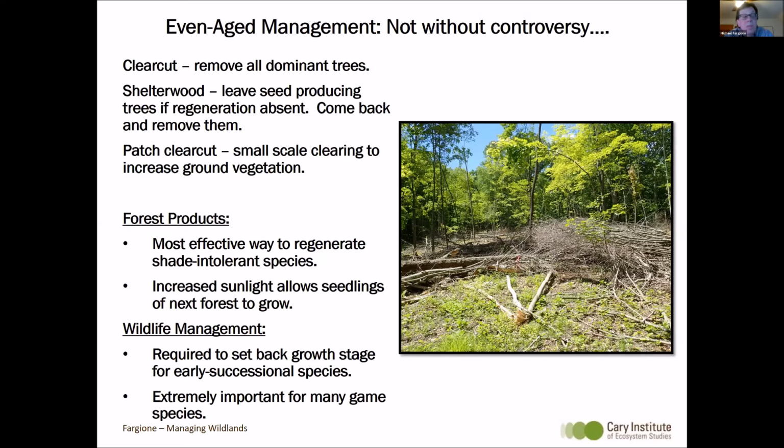Conifers, hardwoods like aspens, birches, and even sometimes oaks. They're required to generate large, early successional habitats that are important to a lot of wildlife species, like golden-winged warblers, ruffed grouse, American woodcock.